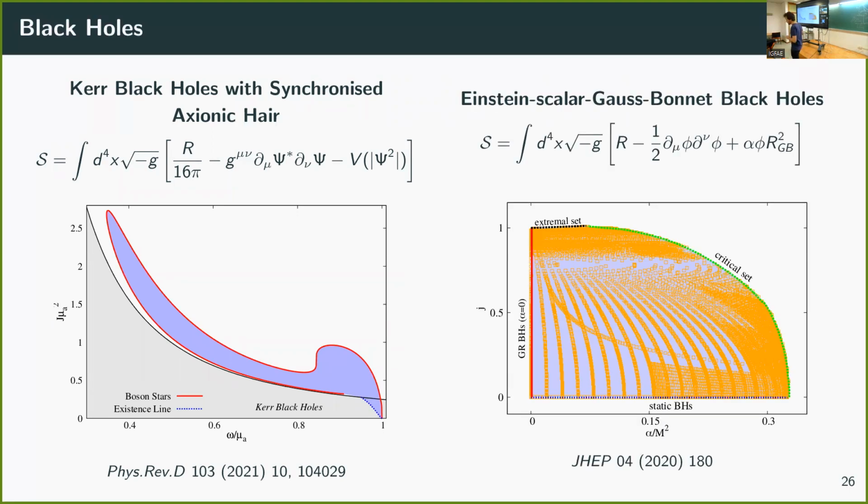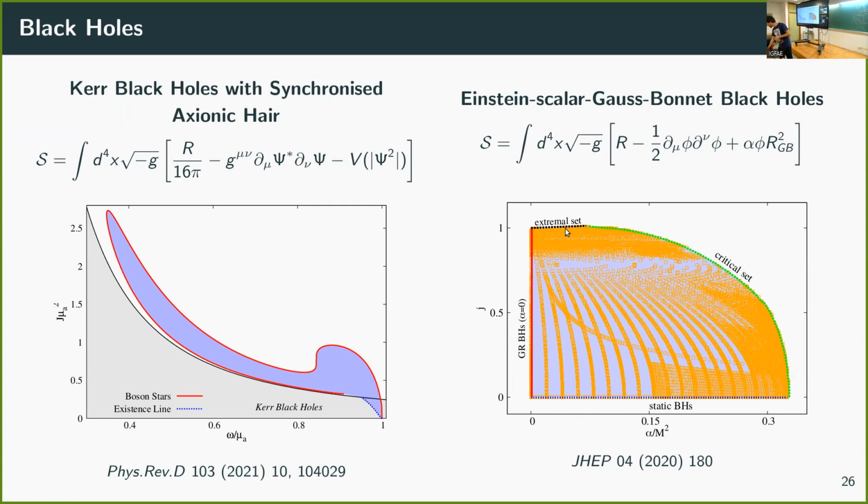Then the second family is the Einstein-scalar-Gauss-Bonnet black holes, where we have a real scalar field that is linearly coupled with the Gauss-Bonnet term, and we have this alpha, which is basically the coupling constant. Here, again, we see the same plot that I showed some slides before, but now I can explain a bit more. This is the domain where you can find all the solutions. It's bounded by 4 lines. We have the Kerr black holes, when alpha is equal to 0. And we have the static black holes where you don't have any rotation. Then we have these 2 lines.